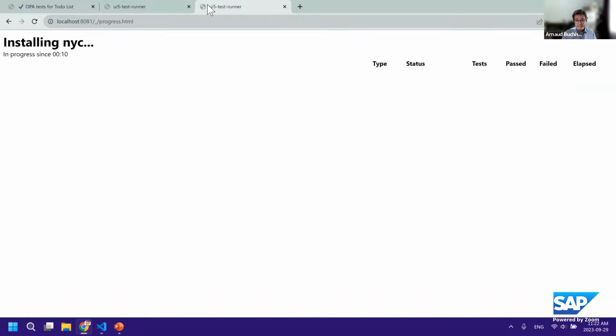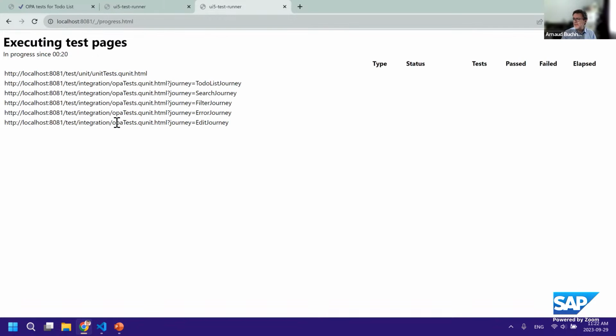I have a new path offered by ui5-test-runner that allows me to see the report being built dynamically. So as a developer, for instance, I can follow the current execution of the test. Here you can see that it's executing the test pages, and we will see that we have 4 parallel executions of the test. Well, 3 now, but there is always a little bit of bootstrap time before the test starts.